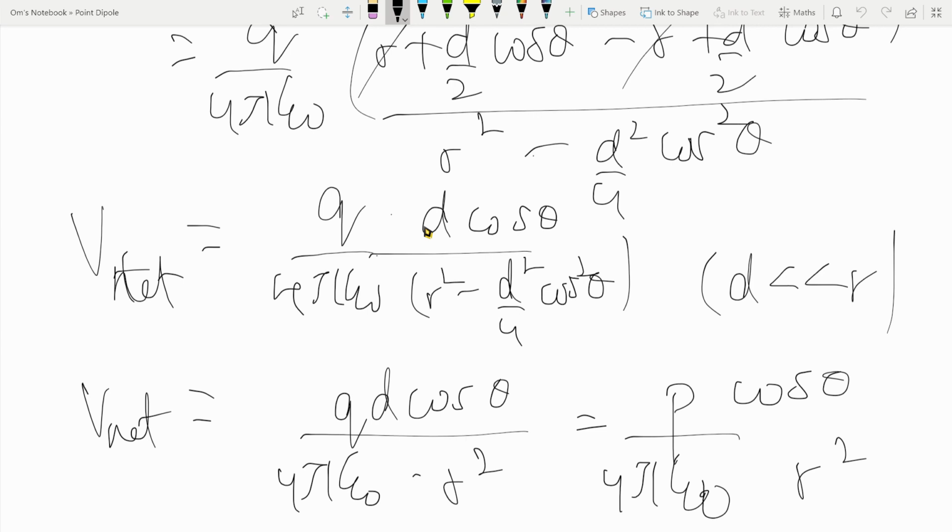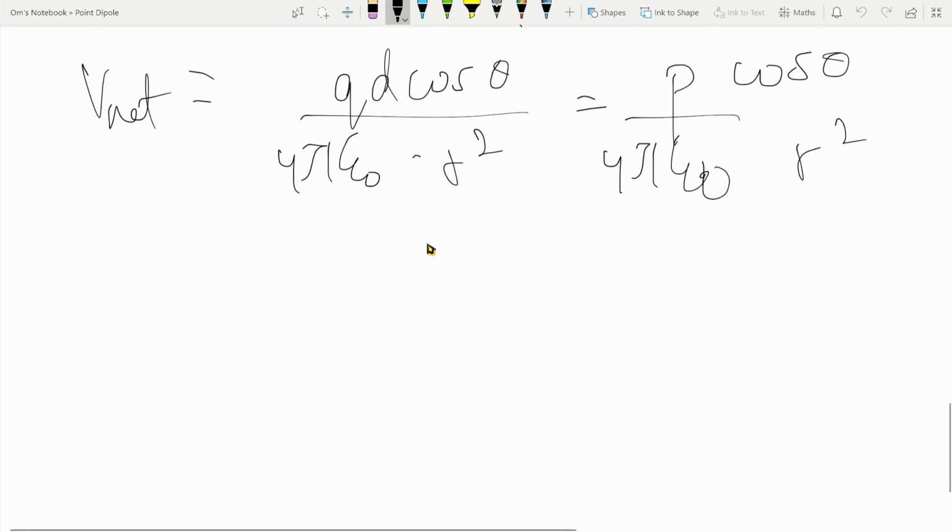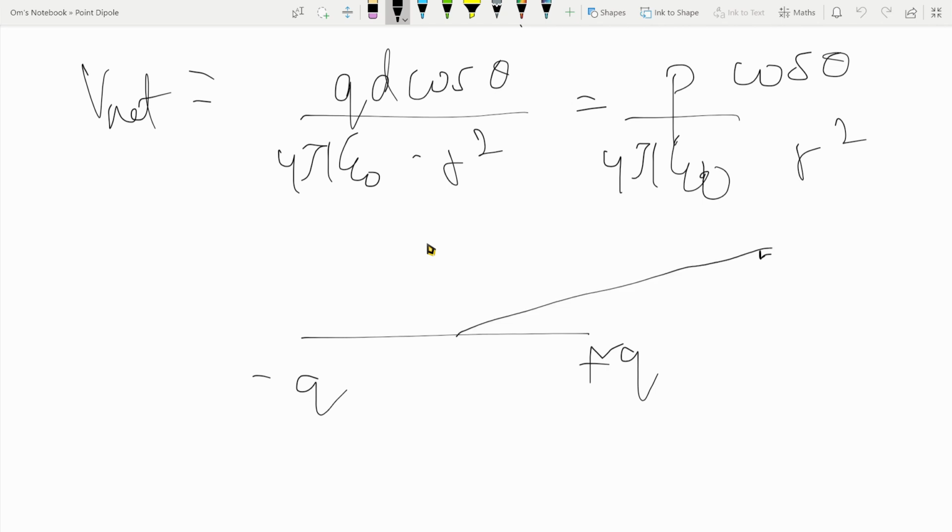Moreover, it is actually dependent on the angle theta that the point P makes with the dipole, and you can see that when it's facing the positive charge, the value of the potential is actually positive. So when I say facing the positive charge, I mean if this is the dipole, so minus q and plus q, and I suppose the point P is somewhere over here, the angle theta is going to be acute, which means that the potential would be positive. But suppose point P was somewhere over here, then it would be making an obtuse angle, and so cos theta would in that case be negative, and hence the potential as well would be negative.